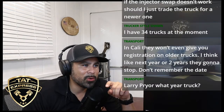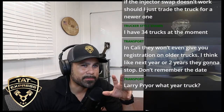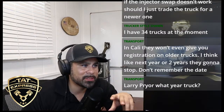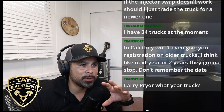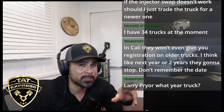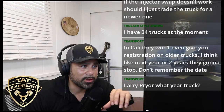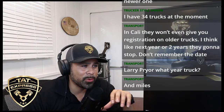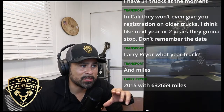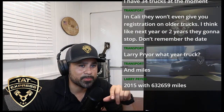Usually when an EGR cooler leaks, you're going to lose coolant. But if you're having excessive pressure, it could be injector cups. You're going to have to go through the troubleshooting procedures of pressure testing or checking why you're getting excessive pressure in the system. It could be injector cups. If you check to see if you're getting any fuel going in your coolant, could be EGR cooler. Definitely check to see if everything's working correctly.